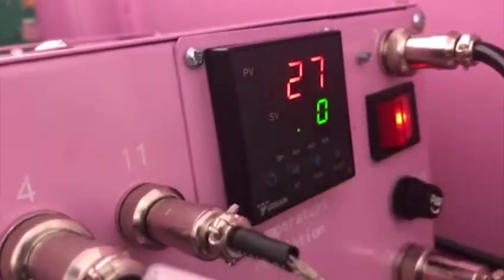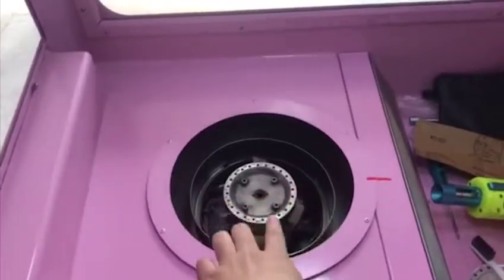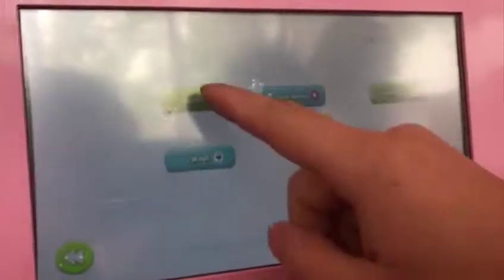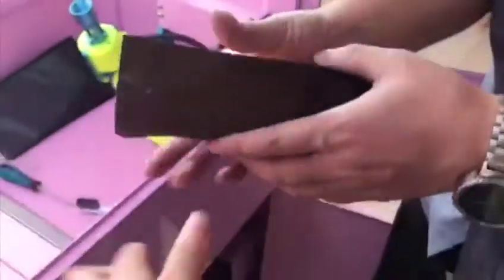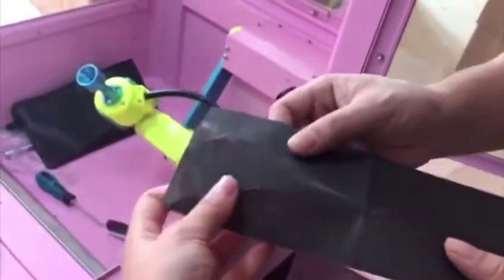We need to adjust our temperature now, it's zero, so that you can brush or clean our furnace on the inside. And then we need to start our robot hand and our furnace, and then we'll use this one, and this one we can offer to you in our tour.